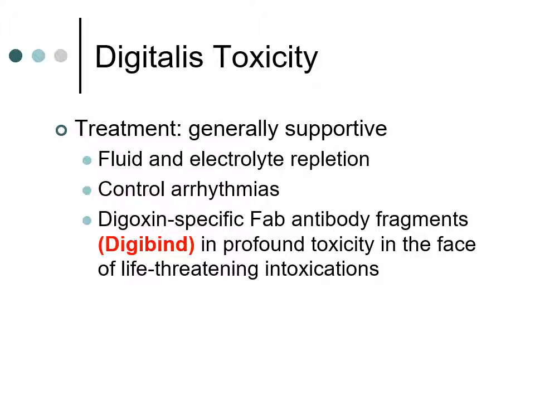Typically we use this if they have, say, refractory hypotension, if they have high degree AV block, if they are developing any kind of ventricular arrhythmias, or if they have a high potassium, say like a potassium greater than 5. That's typically where we're going to go ahead and give Digibind to correct that. And it very rapidly will bind up all the digoxin, and then the patient can just clear it out from the kidneys at a later date. It's a very effective drug, works very, very quickly.